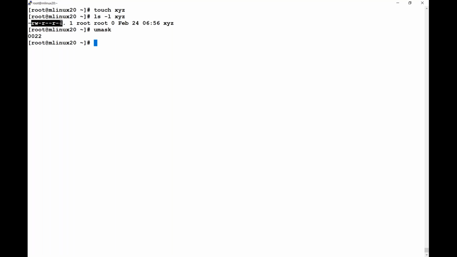Okay, sorry, maybe I was a little bit distracted. I didn't see the umask. What does the umask mean? The umask is the Unix file creation mask. Sorry, can you mute yourself? So that mask gets subtracted from the total permission to give the default permission. Whatever the total permission can be, when you subtract the umask permission from it, it gives you the default permission.